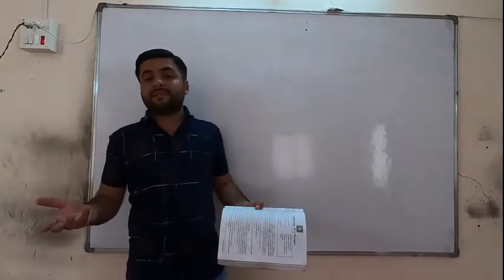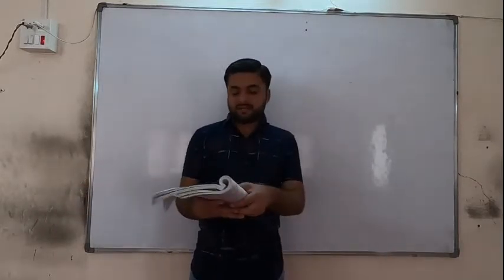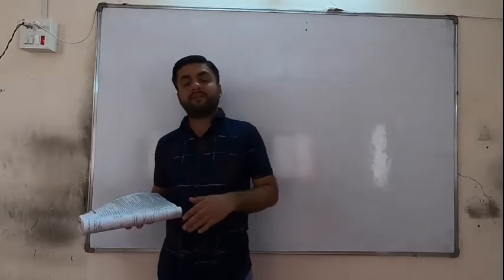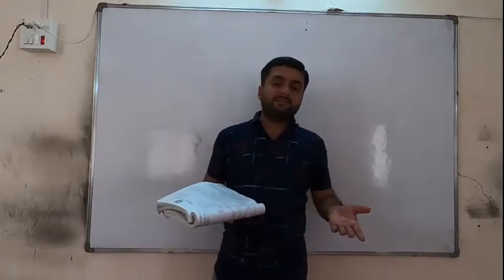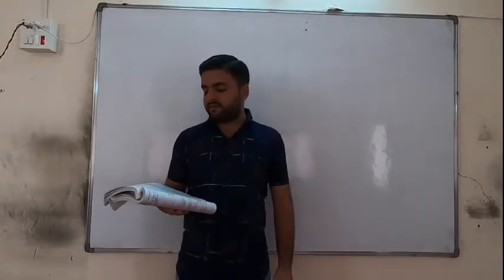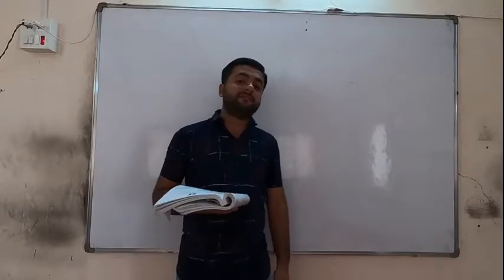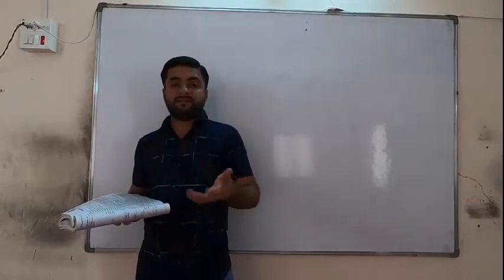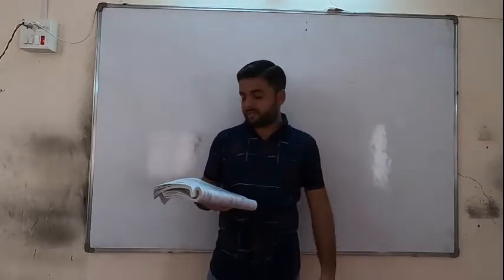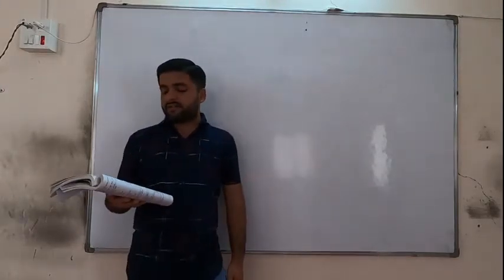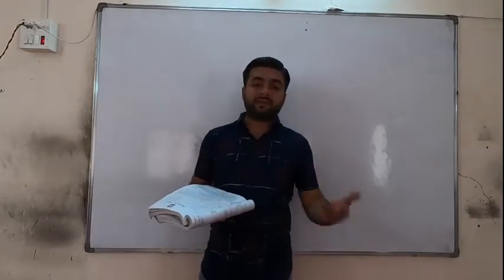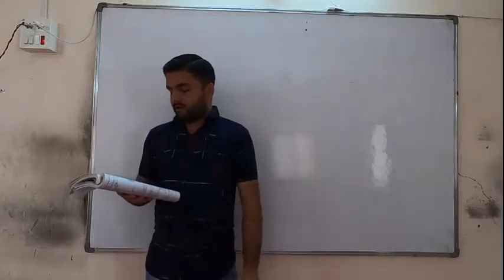A new partner may be admitted in the continuing firm for the following reasons. Why is a new partner coming into the business? What is the reason behind that? Number 1, when the continuing firm needs additional capital. If one person comes, he will bring some capital for us, so we are benefited. That is also a reason for admission. When the continuing firm requires additional managerial ability. If one more partner is admitted, he can also manage the business, so your managerial capacity will increase. When any continuing partner retires or dies, then another should come, otherwise the business will be divided or there will be a problem.